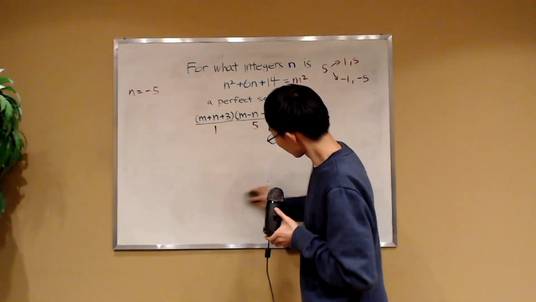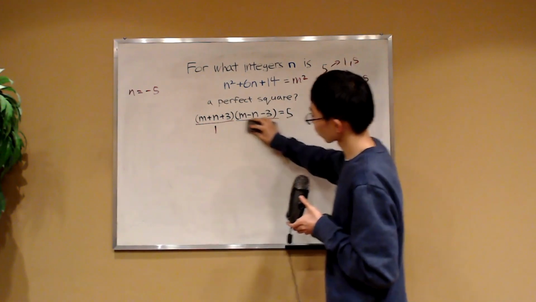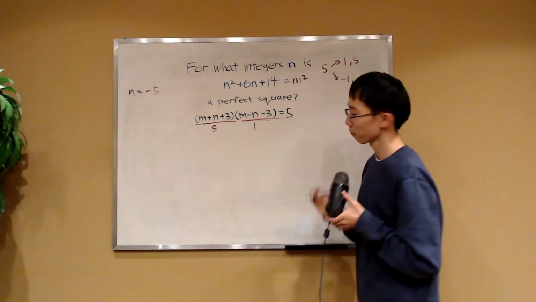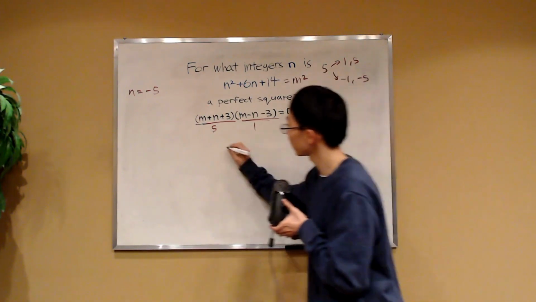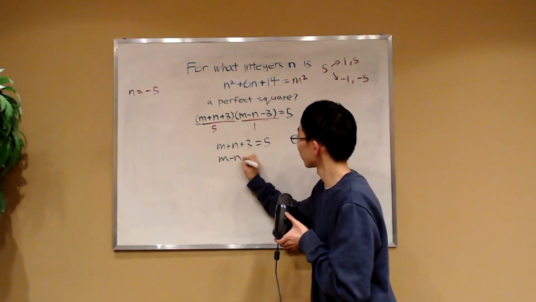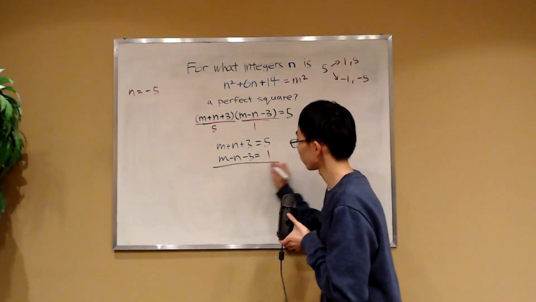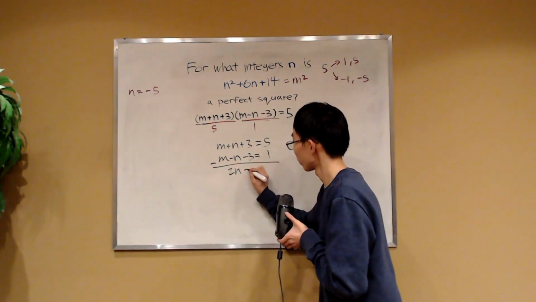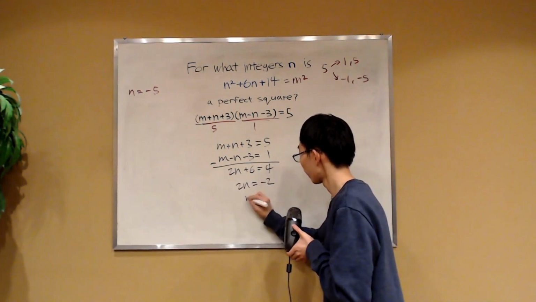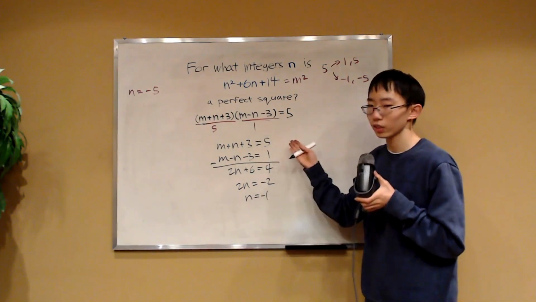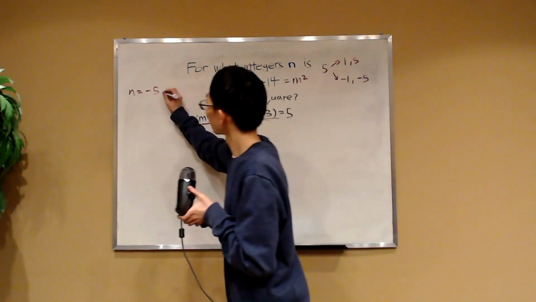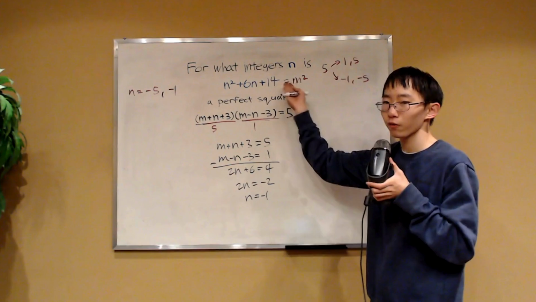So we've considered a case when this was 1 and this was 5. Let's swap them. If we swap them, we would have 5 and 1. Again, the same deal. System of equations. M plus n plus 3 is equal to 5. M minus n minus 3 is equal to 1. Again, we can use elimination. So we have 2n plus 6 is equal to 4, and 2n is equal to -2. N is equal to -1. Again, we know that in this case, m will be an integer as well. So get my purple marker. We have another solution, -1. It will also make this a perfect square.